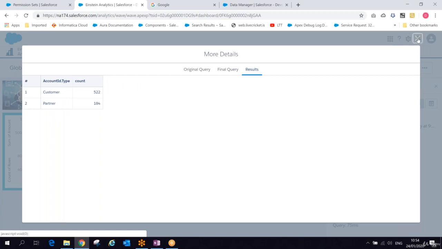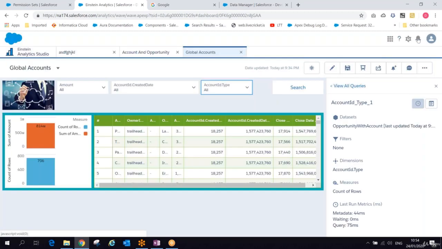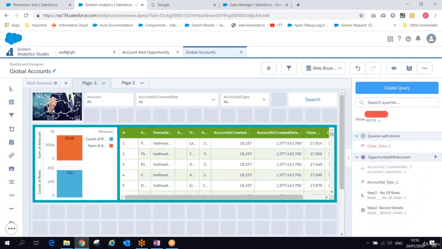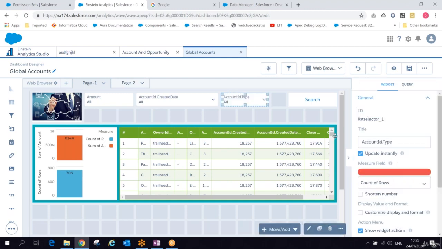Okay. So let me go to this account type. This is nothing but my details. This is my data set. From this data set, the filter is nothing. And if you see the count of rows, everything. This is nothing but my account type kind of thing. Let me click edit and let me configure how we can do it. So the list is for the purpose of filtering data shown in the chart or table, and list values will be automatically populated as unique values from the selected field. Which field you select, based on that, whatever values you have will be populated.